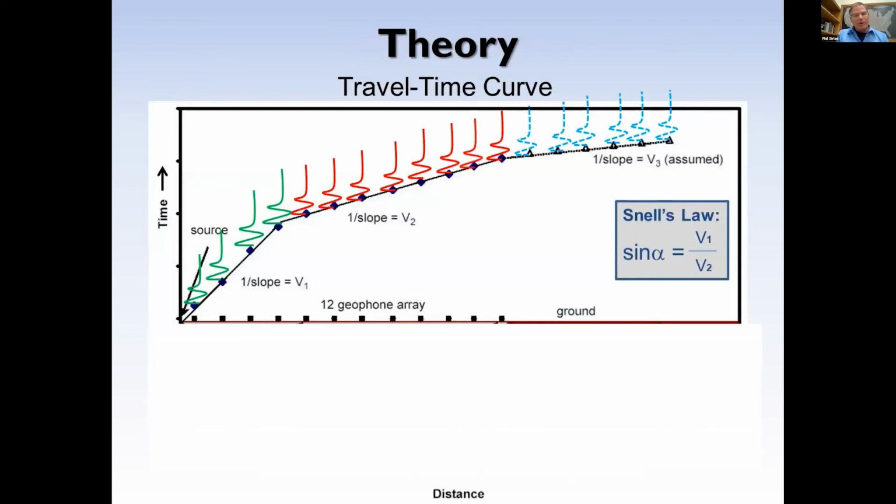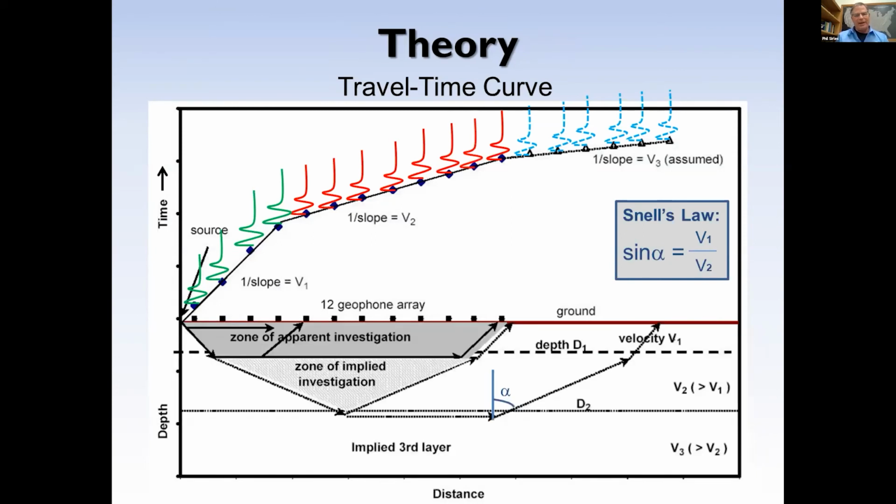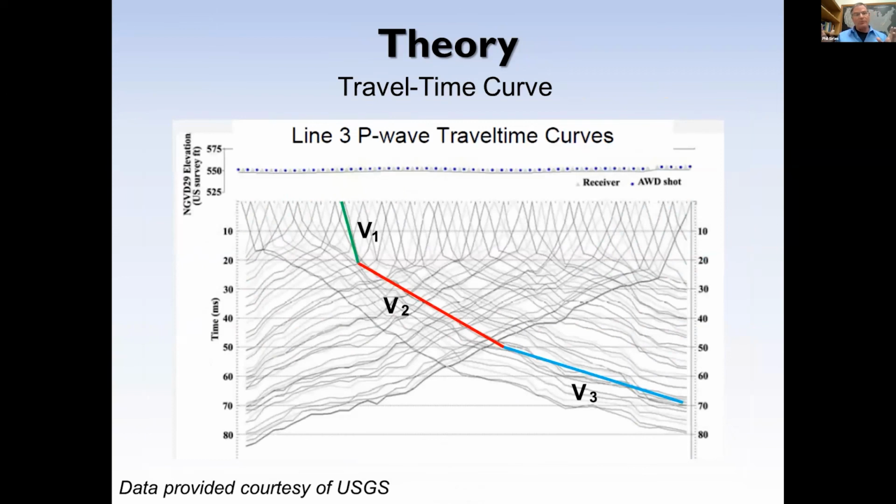So I'm going to stick with the wiggles for one more slide, in the sense that on the left, you've got the green arrivals that are defining and coming in at a slope, and one over that slope is the velocity of that surface. Time over distance, we turn that around and we get speed. So the goal here being, we define these layers, we define these arrivals. I've just shown them in colors. And then we use Snell's law in order to come up with what will be the refracted index, the refraction layer, and start calculating the depths to these layers. Usually the bottom layer, in this case just shown as a third layer, is the least well constrained. And I know that Bill will talk about some of that as to why when you get into the modeling process itself. Now we can get completely away from the wiggles. We don't need to see them anymore.